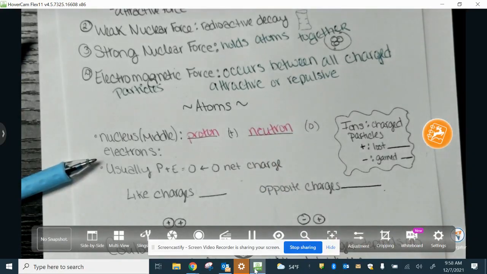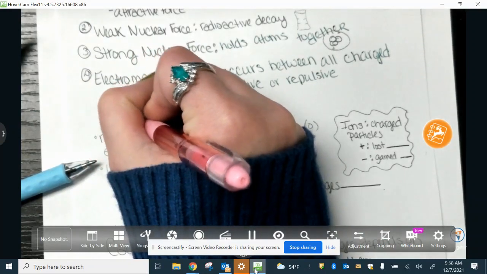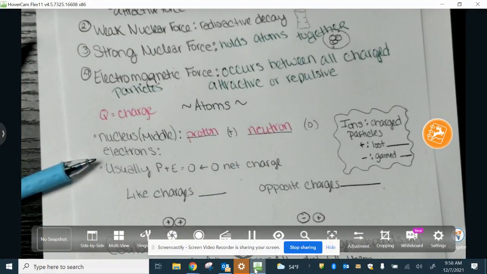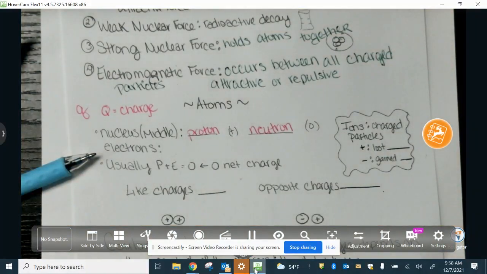All right, so the charge of an atom is Q. C's already taken, so we had to use Q. Okay, so Q is charge, and typically I write it lowercase, but I'm trying to get better about writing it uppercase because people say my Q's are funky. It looks like some weird symbol, not a Q. It looks like the infinity sign in the angle.